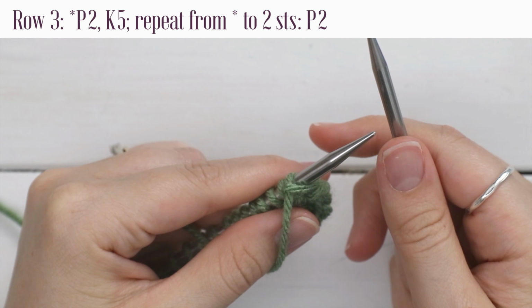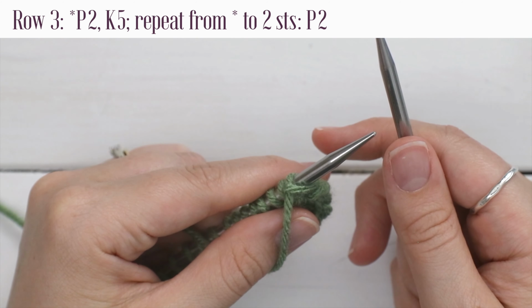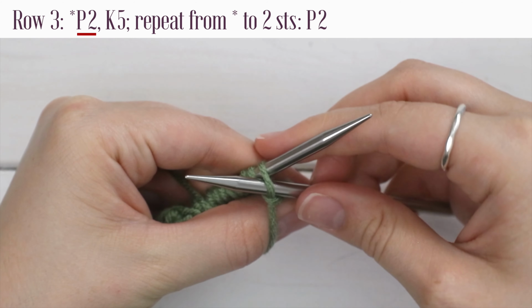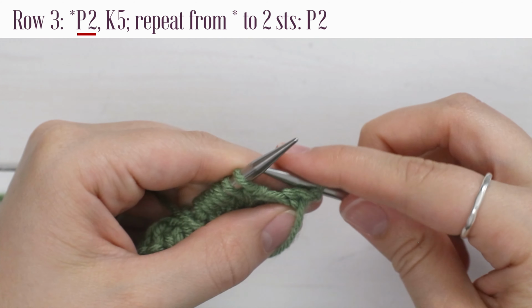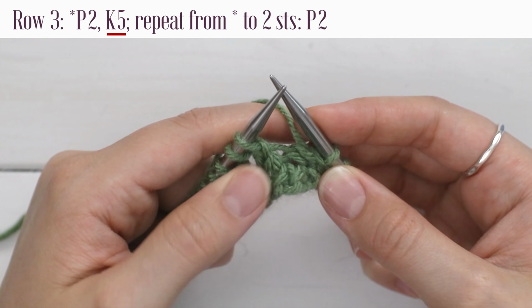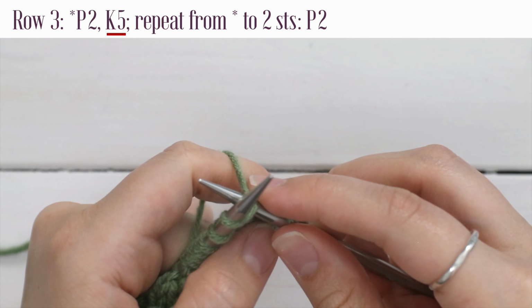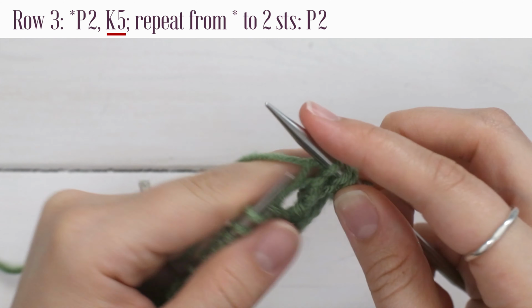Row 3 is a repeat of purl 2, knit 5 until you have 2 stitches left, which you will purl. So go into the front loop of the first stitch from right to left, yarn over, pull through, slide off. Do that again. Bring your yarn in between your needles around to the back and you're going to knit 5. So go into the front loop, yarn over, pull through, slide off. Do that 4 more times.